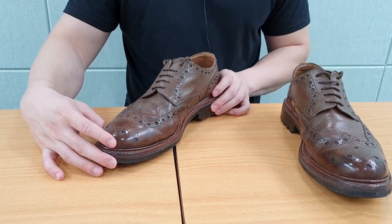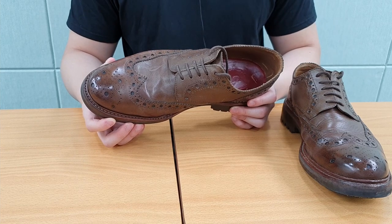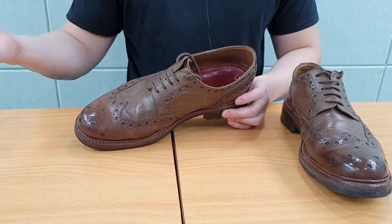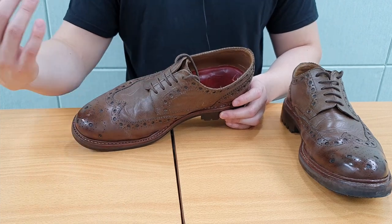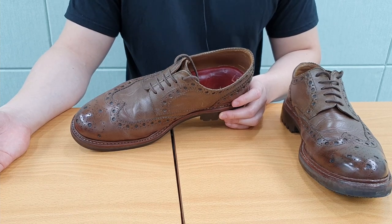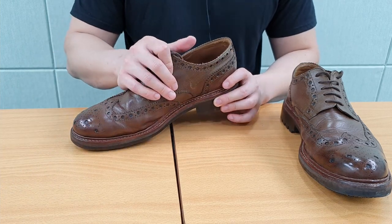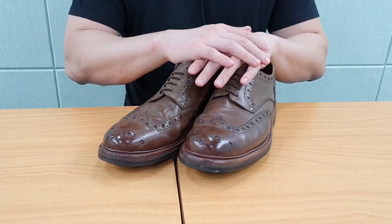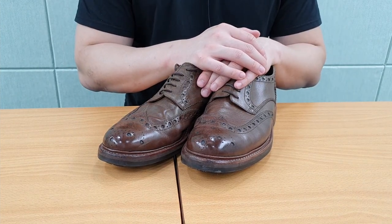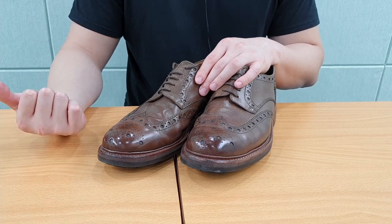The production line for these is called G2, or Granson 2, and it's actually made in India rather than in Northampton, England. But that doesn't mean the quality is really bad. Apparently the ones made in India are more labour intensive rather than machine intensive due to a lack of machines in the factory. I have heard about people disliking the Granson 2 line because of quality control issues, but with my pair of Archies I didn't have any issues. However, with my Granson Fred the toe area was not very sturdy, and I also had other Granson G2 shoes before that I had to get rid of because the quality was really bad.